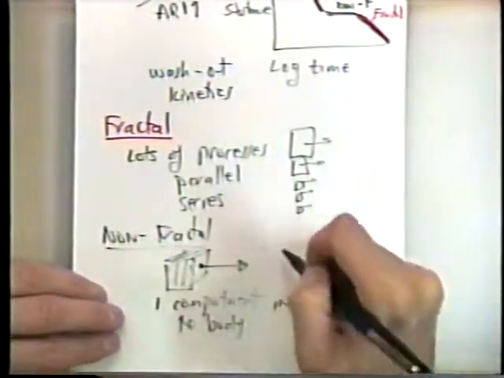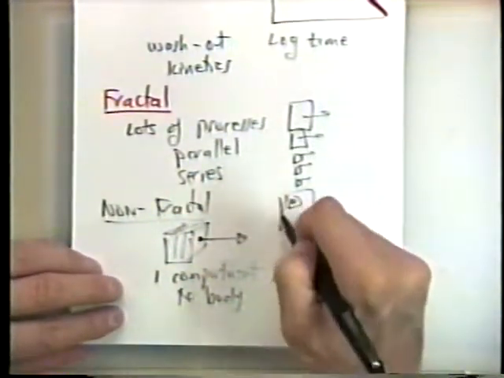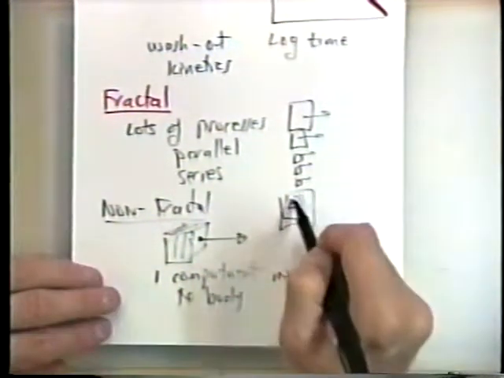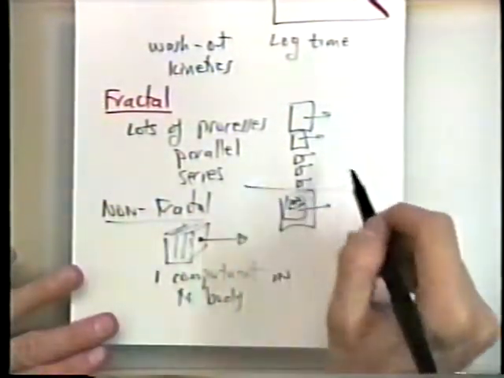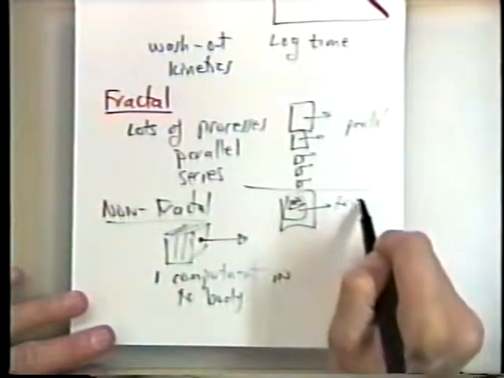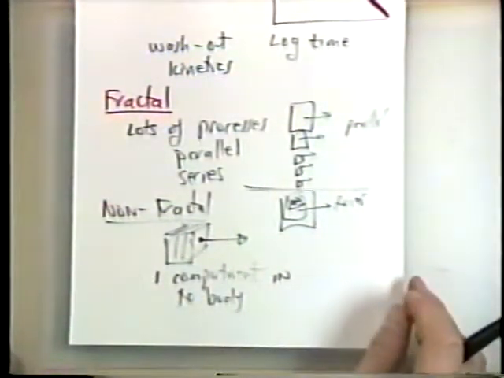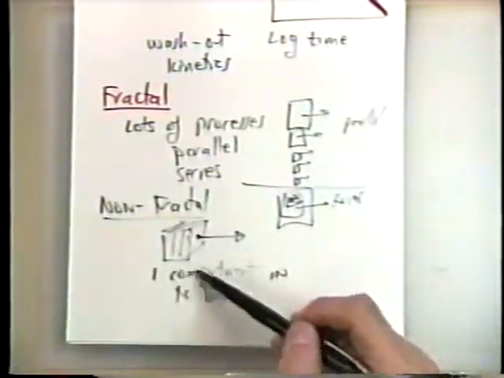Or we could have compartments in parallel, where we have nested boxes and smaller compartments inside each other. And the stuff needs to leak out in between all these compartments to get out. So this is in parallel, and this is in series. And physiologically, actually, this seems like a more likely description than this.